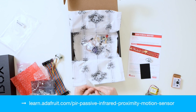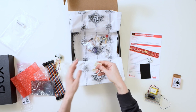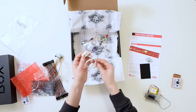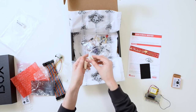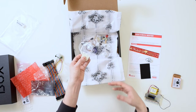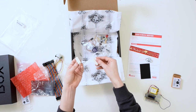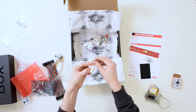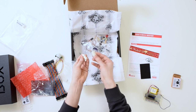Cool sensor. Here's another really handy sensor for if you are doing Internet of Things projects. As you can tell, it's a little bit magnetic because these screws attach to it. This is a door magnetic sensor. It's kind of neat. So this is like a switch, except the switch only closes when this part, which is magnetic, is next to this part. So what this would be useful for is detecting if, say, your mailbox was opened when this part is connected to the mailbox door and this connected to the mailbox. When the door opens, this switch opens and you can detect that with your Feather and then maybe send you an SMS and say, hey, your mail's arrived.